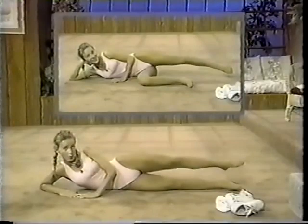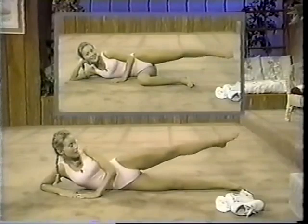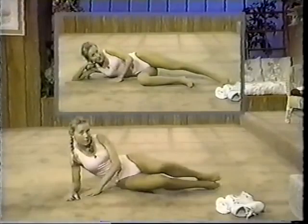10, 9, 8, 7, 6, control it. 5, good for you. 4, 3, 2, and 1. Now we'll go on up over to the other side. Over you go.